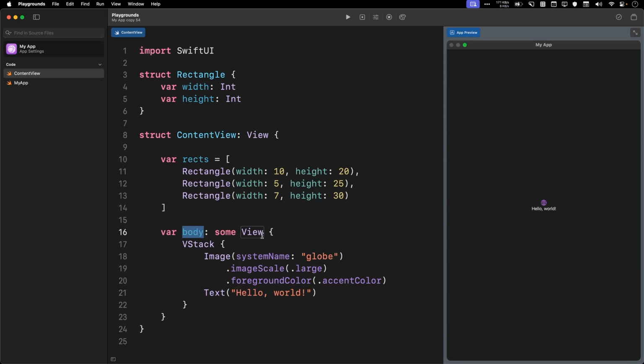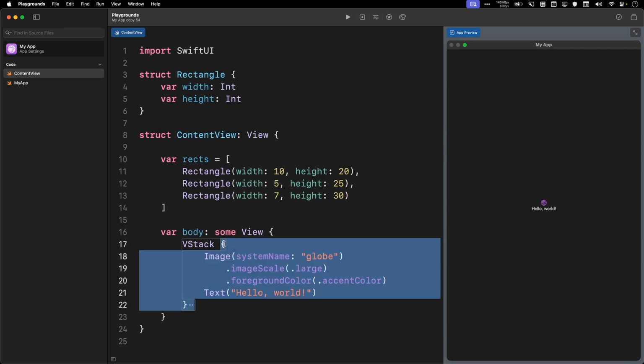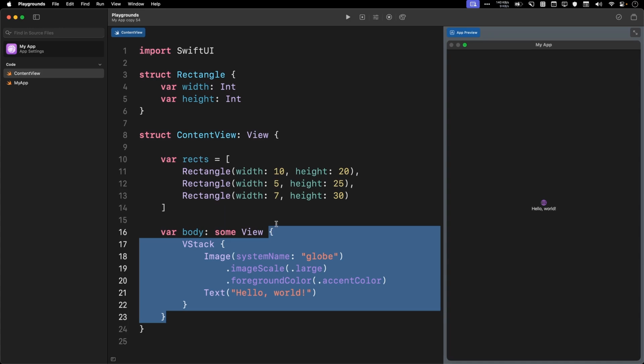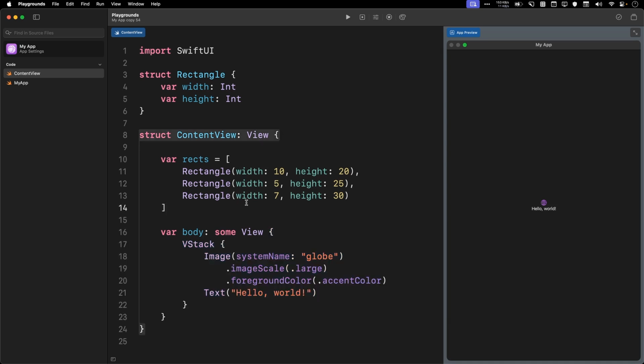Okay, so you might recall us saying all these curly braces are closures. This thing over here is a definition of a struct, but this thing down here is a computed property. And computed properties are especially useful in SwiftUI because you might run into a situation where you need to do a lot of work with a bunch of data. For example, you might want to access, somewhere inside your SwiftUI code, the total lengths of all the rectangles. If you were to try and do that in a for loop, you'd have to put that into some kind of onAppear and things like that.